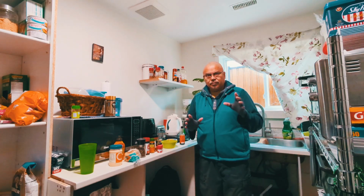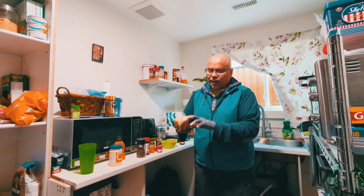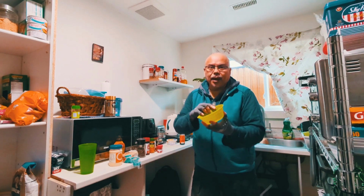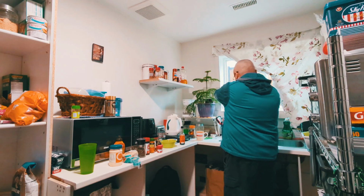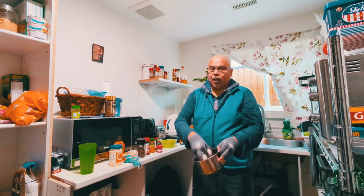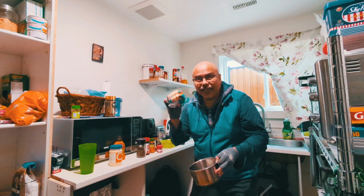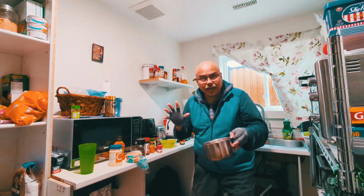So I'm gonna be prepping my meal. I'm actually making an English muffin sourdough sandwich with what I'm gonna prep in this little bowl, which are one egg, two eggs, an egg salad sandwich on sourdough English muffin. I hope you're ready for this. It is going to be amazing.